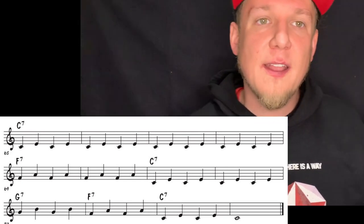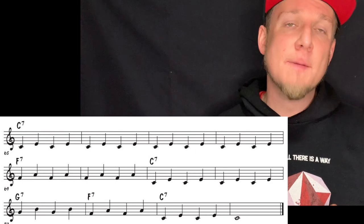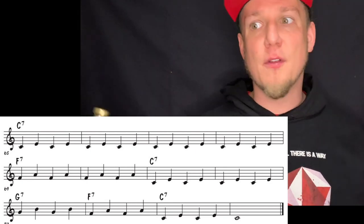So now you already get to see that the thirds of each one of these chords, these are the chords that the piano player or the guitar player are going to be playing. None of these notes exist in the blues scale, right? So this is a reason why it doesn't make sense to just use the blues scale when you're playing over the blues. What I like to do is I like to take these new pitches that we added, E, A, and B, and I like to place them in the spots where they belong. And actually the A works over all of it. E only works over the one and the five, okay?